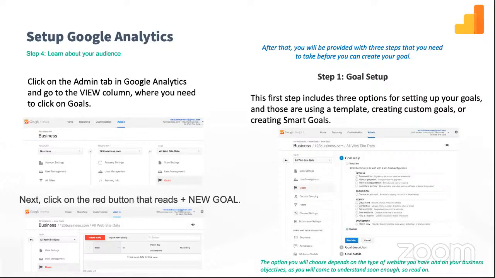There are different settings, there's user management, there's your goals, and this is the process of how to set up a goal. As you can see, you can either use a template or create something on your own. There's a ton of templates out there that are already set up, and you can just import one and run it from there. But if you want to do it on your own, it has a whole bunch of options. From a revenue perspective, are you getting reservations? Is somebody making a payment? Has somebody made an appointment on the website?